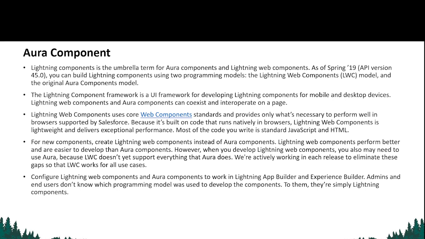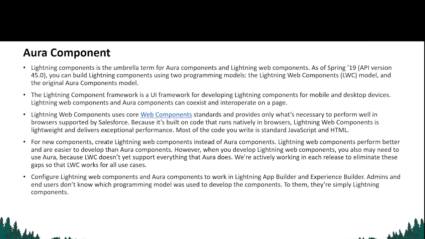The Lightning Web Components are, as the name suggests, built on core web component standards, and they are used to provide the necessary actions to perform well in the browsers that are supported by Salesforce technology.